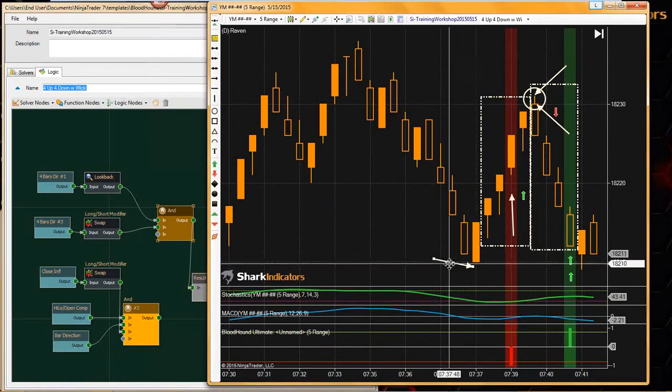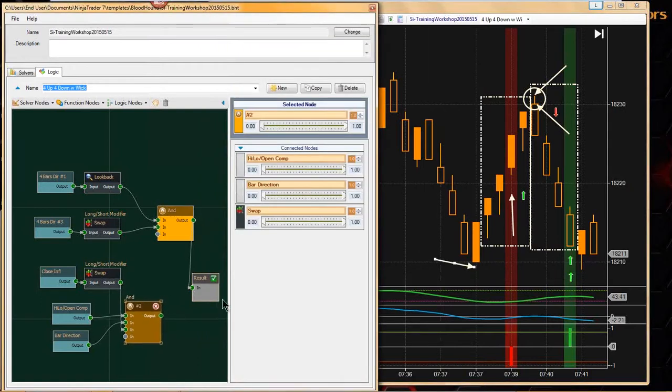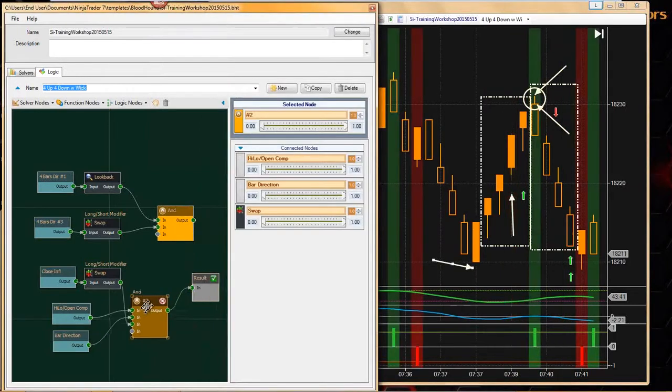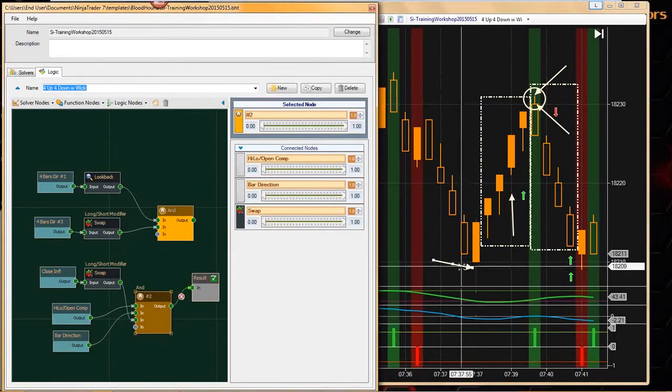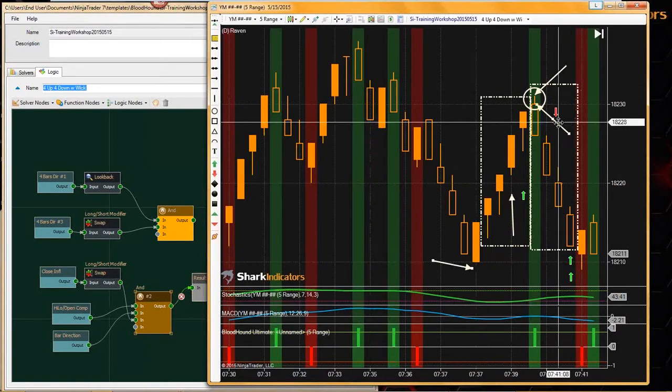Remember, there was no wick on this reversal bar. So adding in condition number 2 is going to get rid of that, right? Because if we look at condition 2, we can see there's no signal there, right? But we do have an output on this reversal bar with the wick.